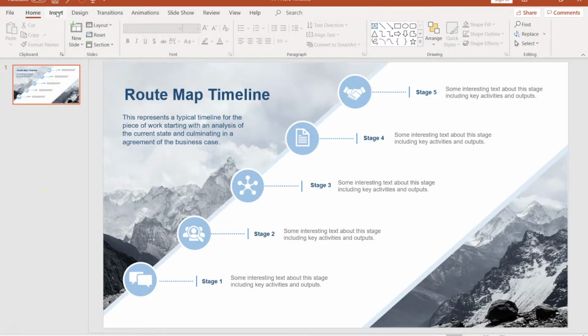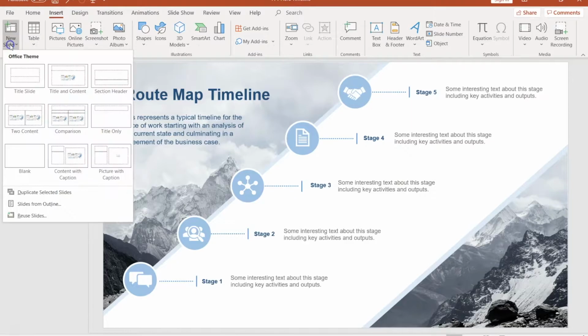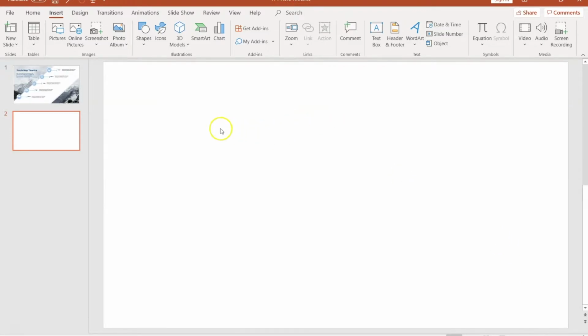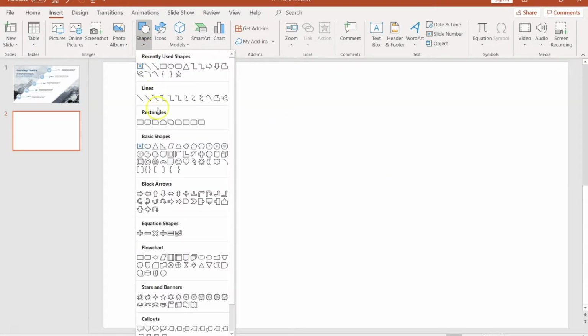Right, here we go. So this is the slide we're going to create today. I'm going to start off with a brand new fresh slide. Just select all of that stuff that PowerPoint puts on it, hit delete, we don't need any of that. And we're going to start off by inserting the primary shapes.